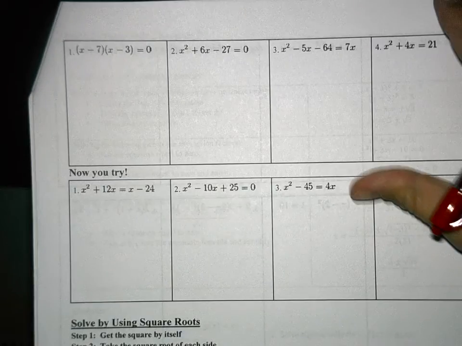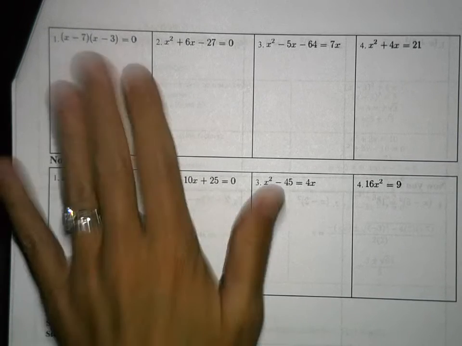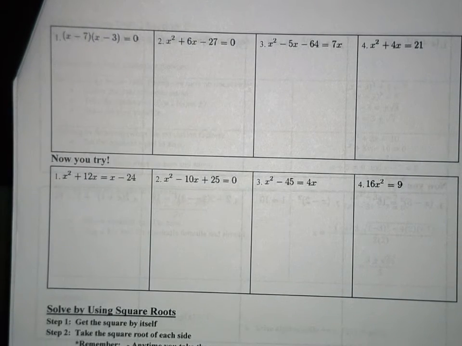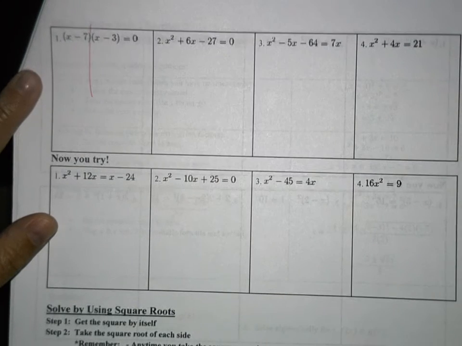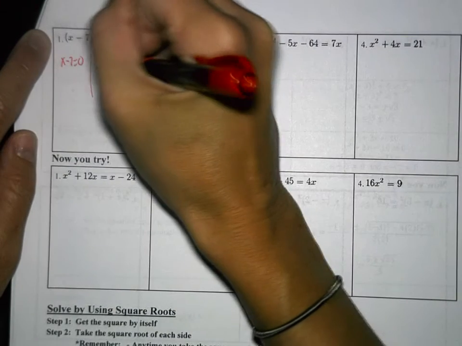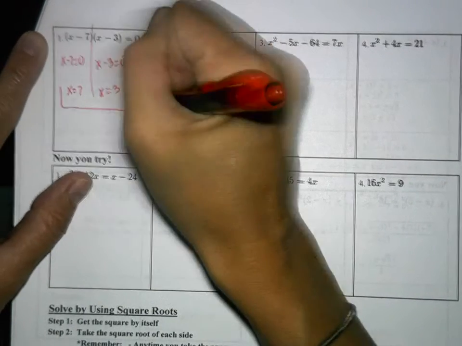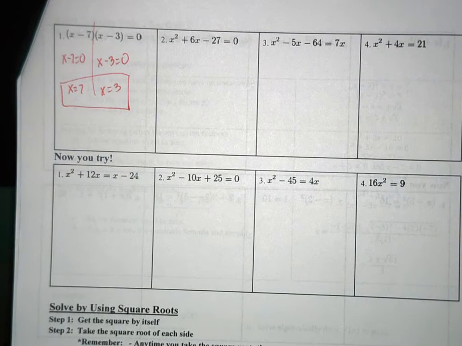All right, moving on. And we are not going to do all of these examples, just a few of them here, because it's just practicing more of what we've already done. Do you notice on number 1 how it's already set equal to 0? Yes? Okay, so all you would do at this point is set each of those factors equal to 0. So x minus 7 equals 0, x minus 3 equals 0, and what does x end up equaling? 7. Good. So if you ever get a problem like that, lucky you, that one is not too difficult.